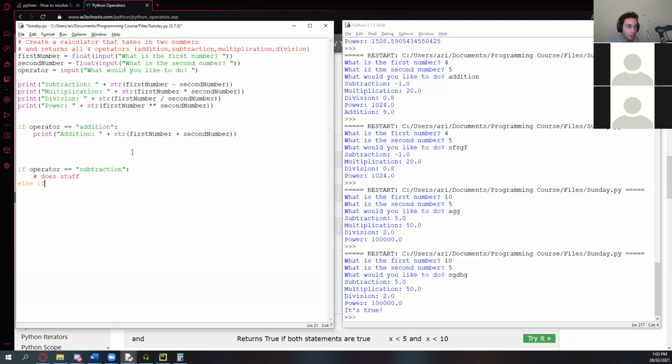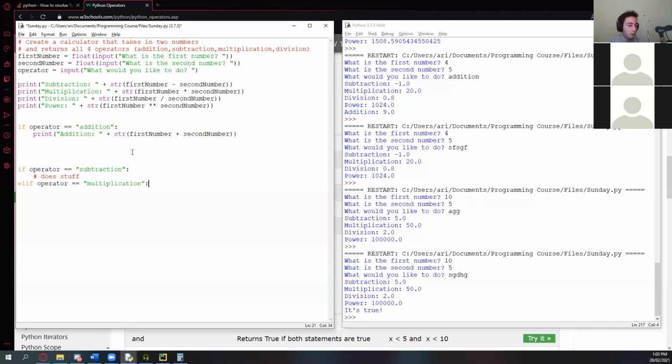which is fine in some programming languages. For some reason, Python was like, nah, we're not going to do it that way. They got rid of the S and E and put it as elif. This is the one annoying thing about Python that I always forget the first time I come back to it, that their else if statement is actually elif, like that. So with else if, we can then put another condition to check. We could put operator is equal to multiplication, for example.